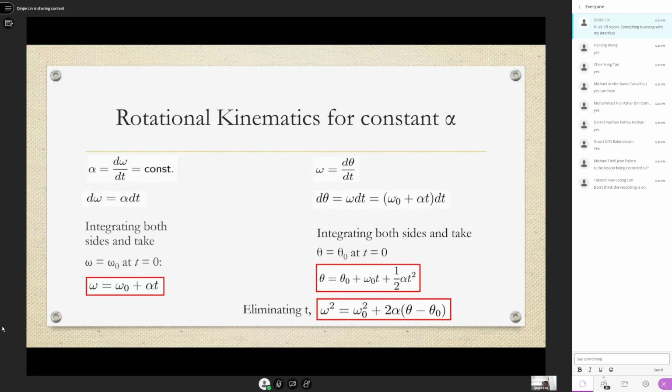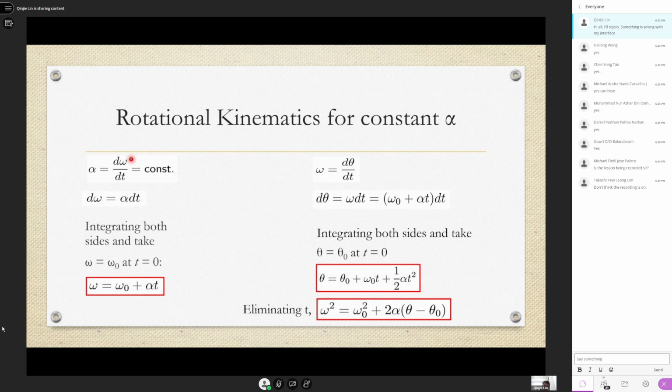Okay, and in the same manner, we will be deriving some equations to study this rotational kinematics. Remember for the linear one, we have four equations, right? Four equations too for rotation. I'm not going to go through so much on the derivation. Just very briefly, then we'll jump straight into it, which is more applicable for us. It is derived in this manner.